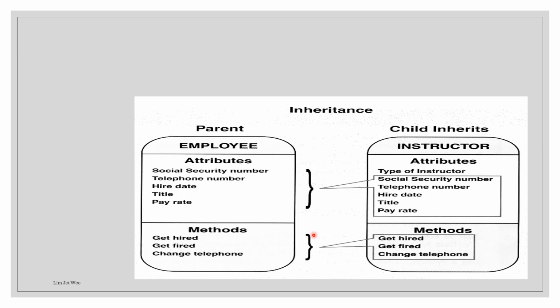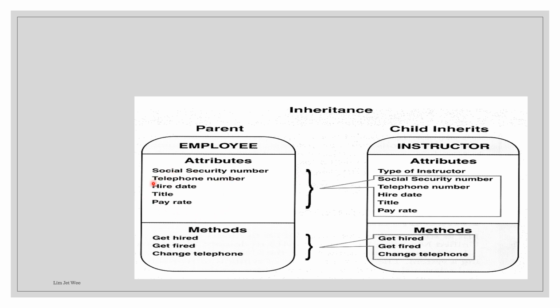So here's a simple example of inheritance. Now you have a parent and a child. So we create an object employee, and you also have an instructor, but an instructor is an employee of your school, or your training center, for instance. So what happens is that this child, which is the instructor, will inherit all this.